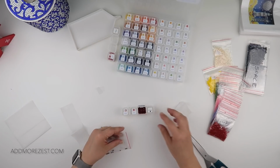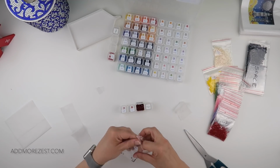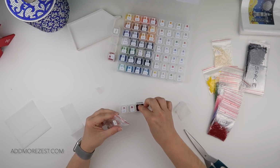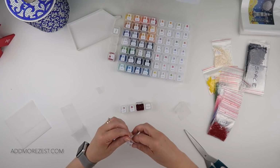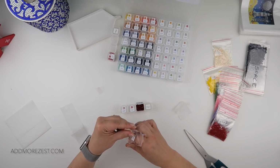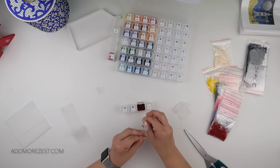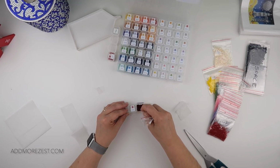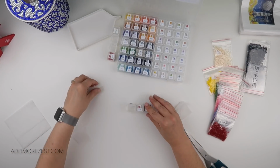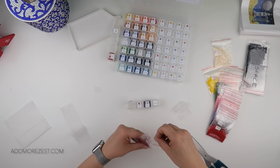The tray is worth it if you're not dealing with static. I find the tray very helpful. But because I am dealing with static, I think the tray is going to cause me more problems than it's going to help. So let's get in what I can. And it's just going to be a tedious video. Because getting the diamonds in is more entertaining when they're full of static. Okay, 498 is the next one.